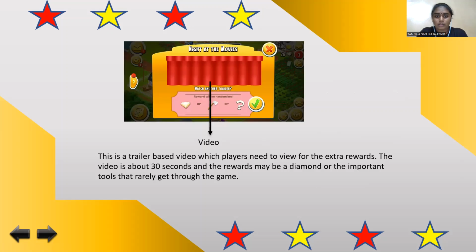It is not necessary for players to view it, but when they do not have enough tools or diamonds to continue, they can watch the trailer, which is a video, for free to get rewards. The trailer is about 30 seconds, and after watching it the player can get a diamond or tools that are rarely obtained through the game.